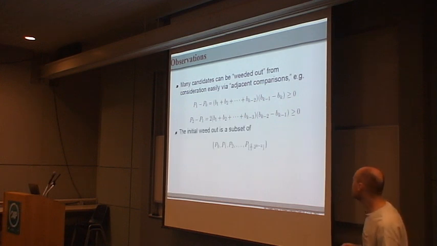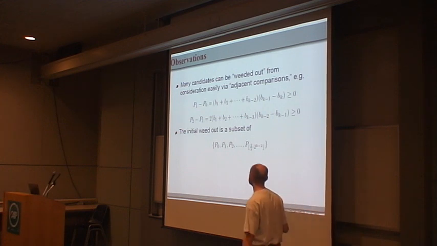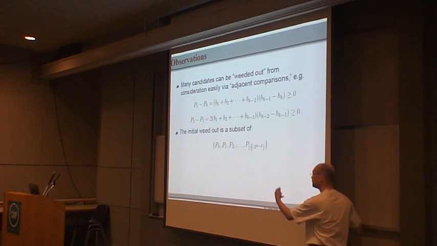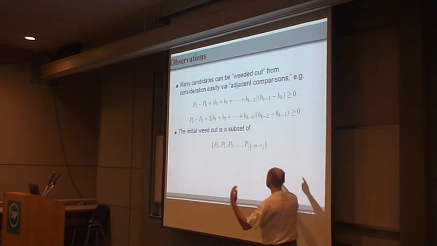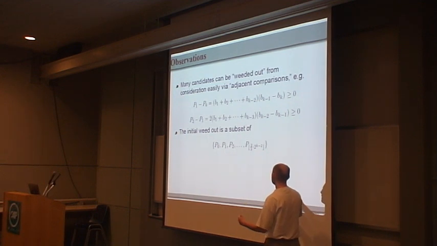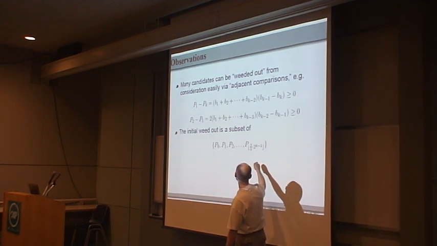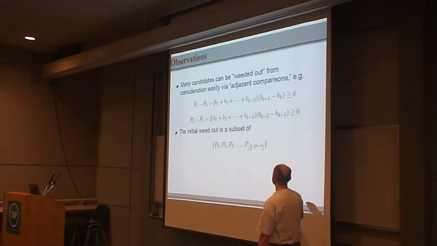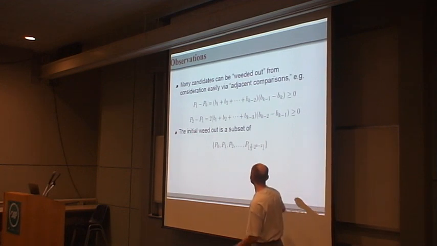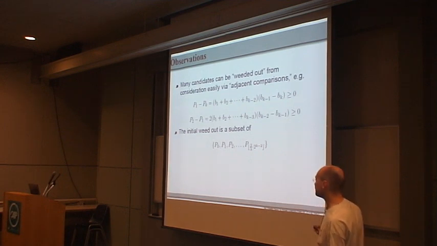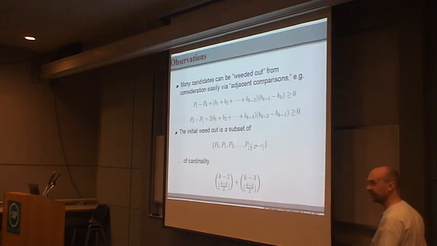As it turns out, the initial weed out set goes two-thirds of the way across the tree from the left. Now, to be fair, it's a subset of this; it's not all of that. But it's a proper subset, and this entry is always present there, this exact number that I have in the end. And it's an interesting sequence, which I'll mention in a second. The cardinality of this proper subset is this number.